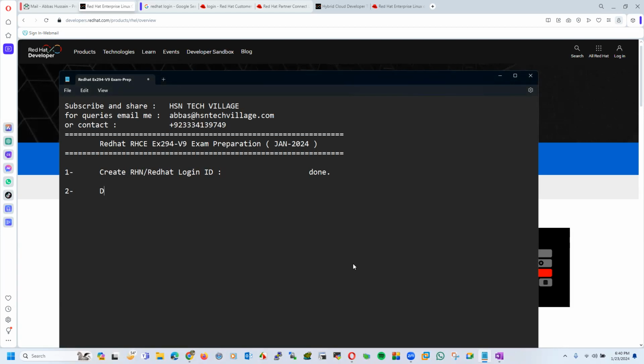So the second step, we are downloading the ISO image. So the link is this. Here you can download, or you can just click on it and download the image.